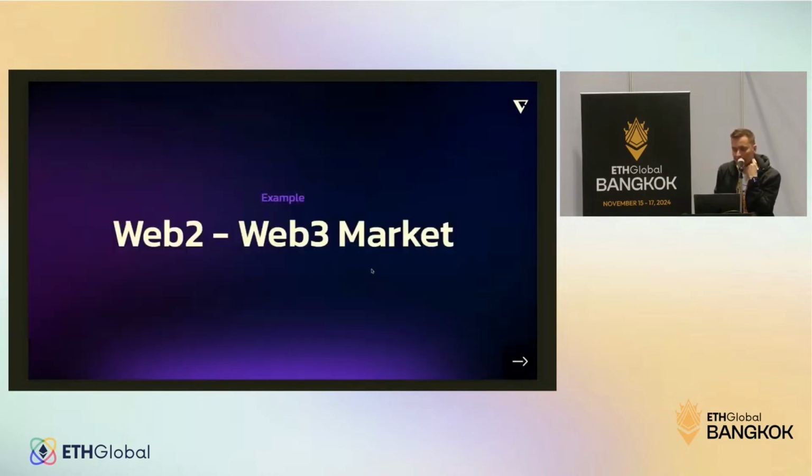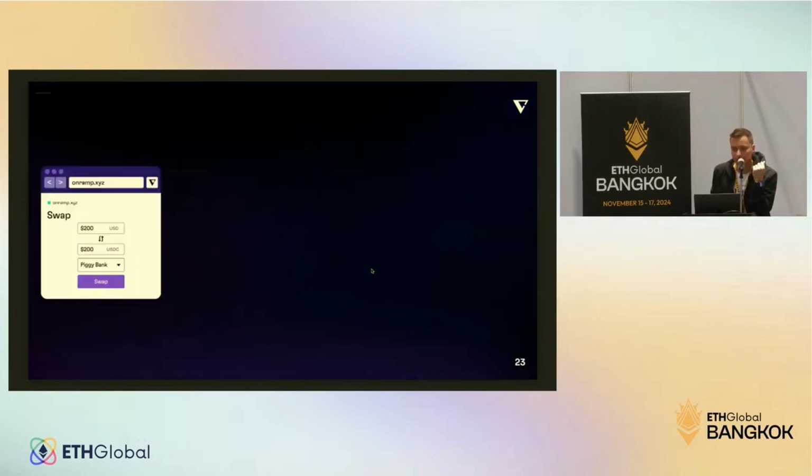And another interesting example is Web2, Web3 markets, where you can use Web3 code, where you can use smart contracts to trade things in the real world. And one very specific example I'm going to explain is building an on-ramp, when you're basically trading tokens for fiat money. And the way you could build it, and there was a team that already innovated on it called ZK-P2P.